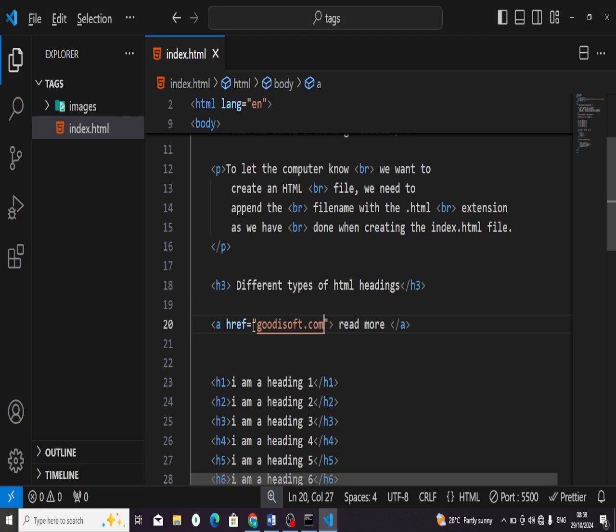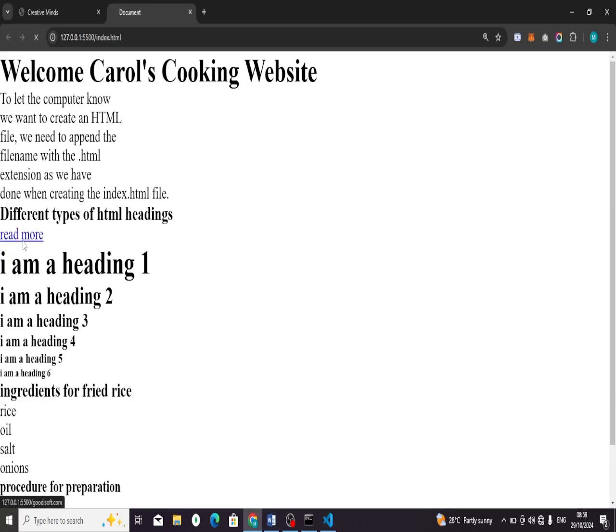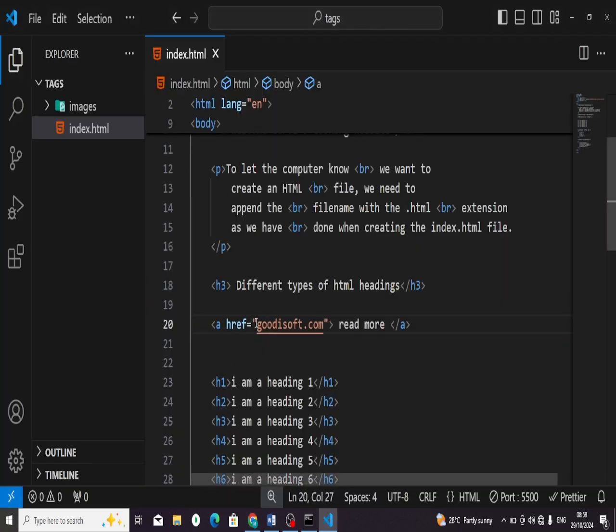So when you click on it, it's going to say cannot get this, because we don't add https. So we're supposed to add https, just something like this, or something before this, like this. I'm not too sure, but let's see.